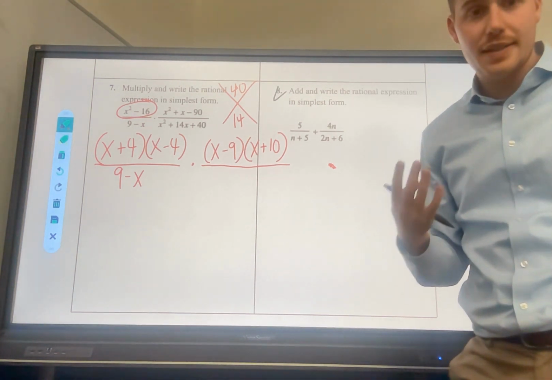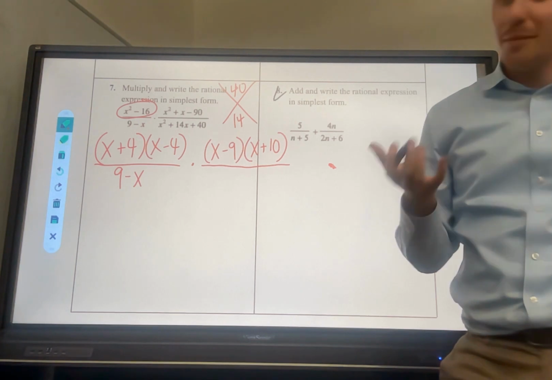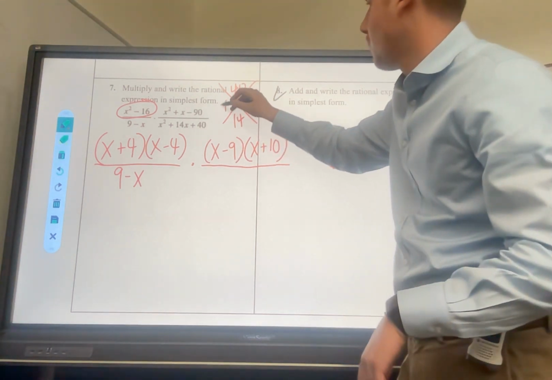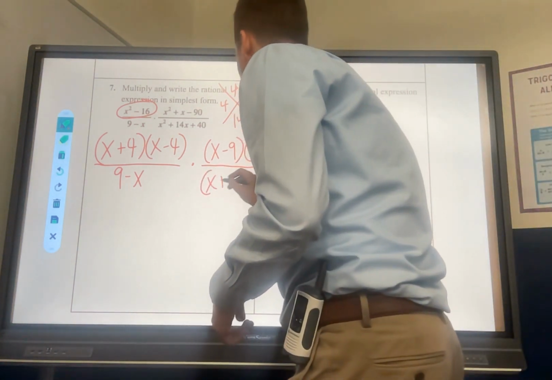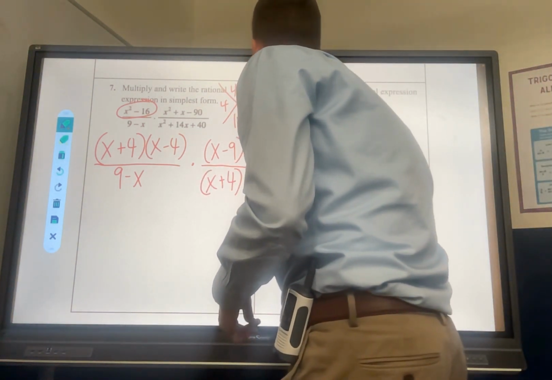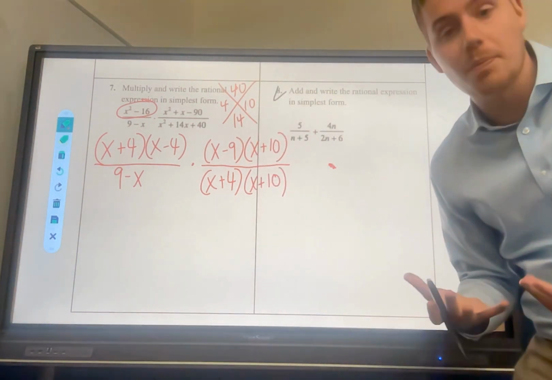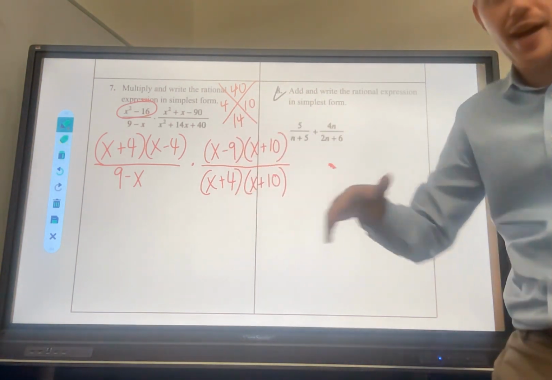So in our case, let's see, what are those numbers going to be? How about 4 and 10? That sounds good. Let's do 4 and 10. So positive 4 and positive 10. So x plus 4, x plus 10. Really, y'all, that's the hard part about this question. Once you're here, you're smooth sailing, I promise. So if you can get through that factoring, you're good.